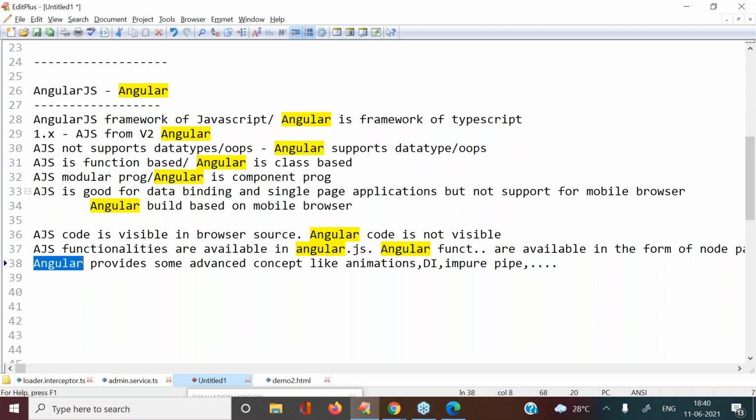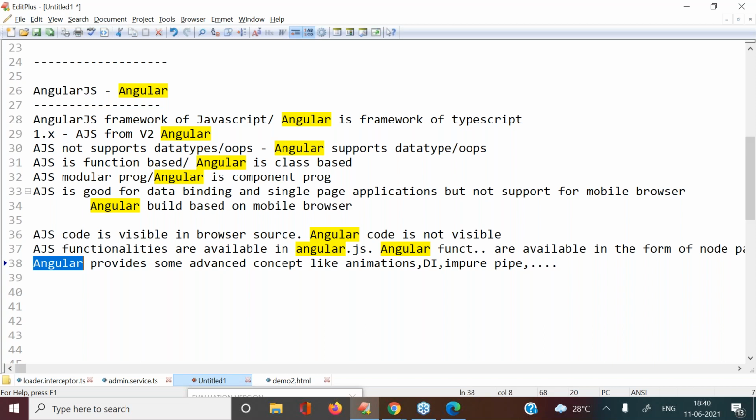And next one, AngularJS supports data binding, but I told you, mobile compatibility is less. But Angular supports any type of browser and any type of device, like that, different advantages. So these are general points I told you. Once you enter the programming point of view, many differences are there.